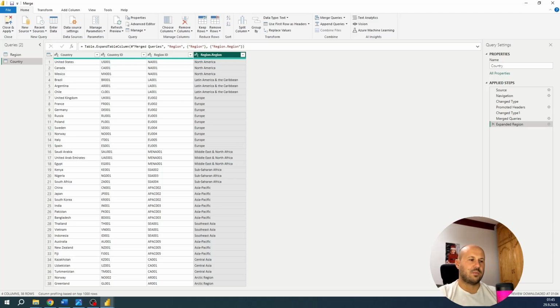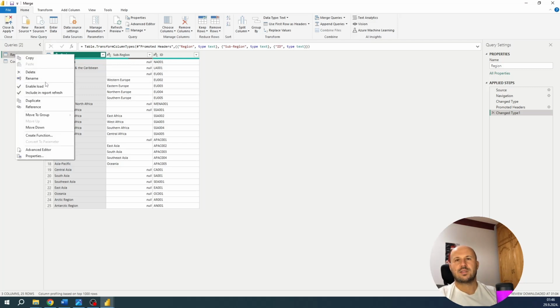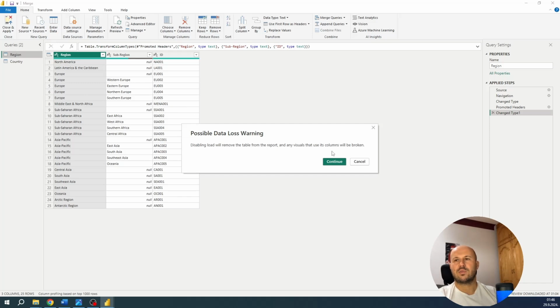Now that the merge is completed, we can disable the region table because we do not need this table anymore, because we won't be using any data from this table. We have here the region column that is imported into our country table. We do not need sub-region nor ID. So let's just right click on it and select enable load. Here we have some warning information.